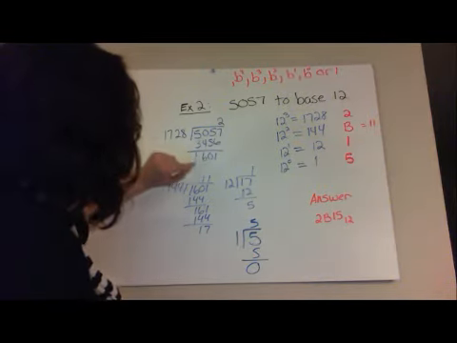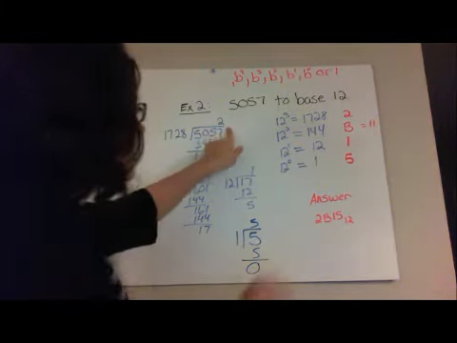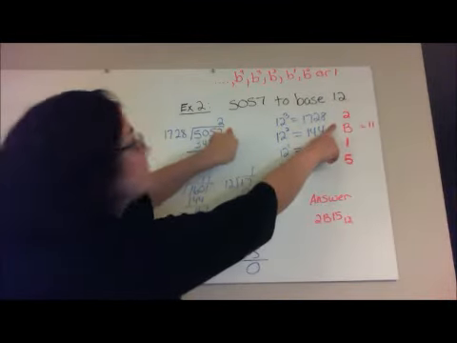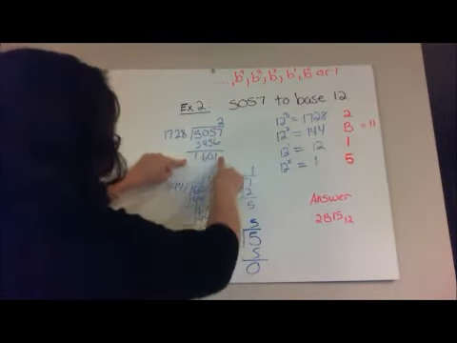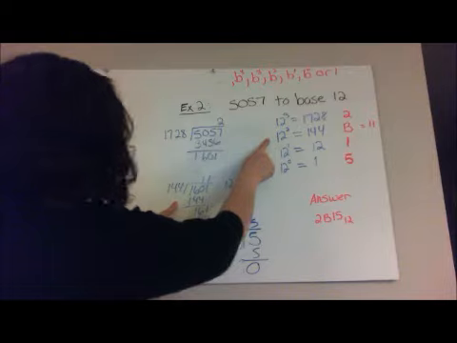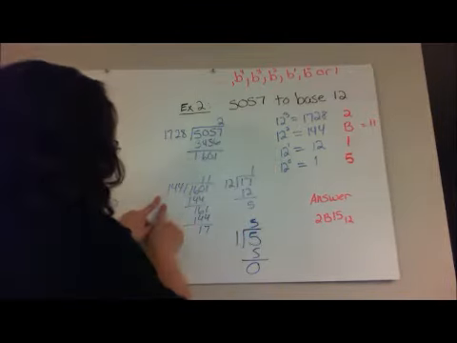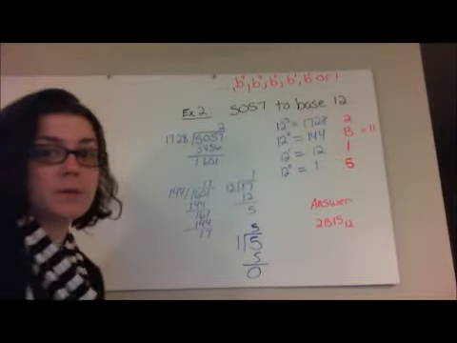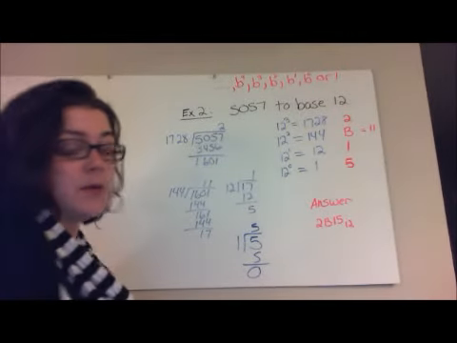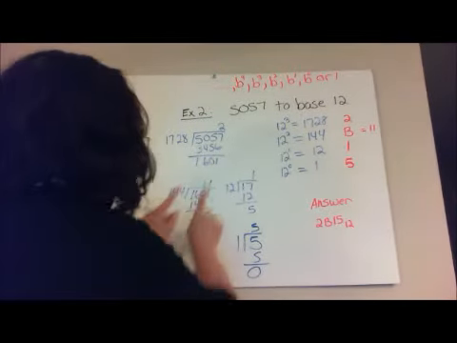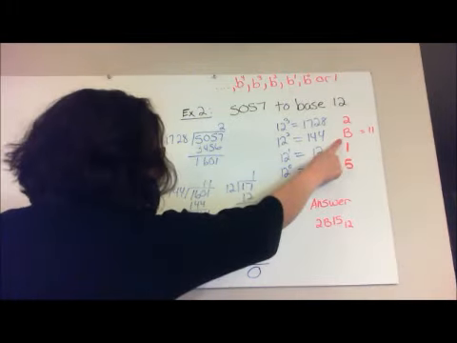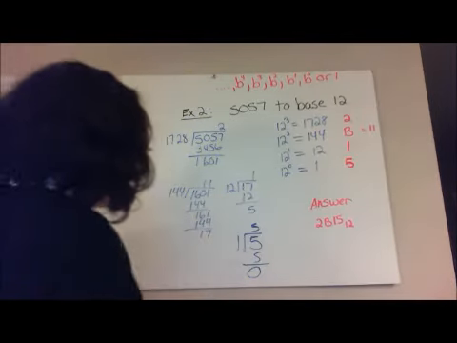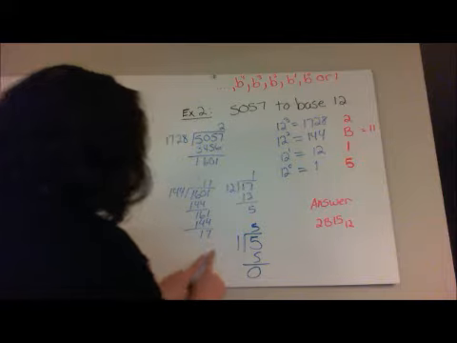goes into it twice. So you bring that 2 right over to the other side, bring the remainder down, and you move on to the next one. Okay, 144 goes into 1601 11 times. As we know from B equals 11. So instead of putting 11, I added B to the side. Now the remainder of that is 17.